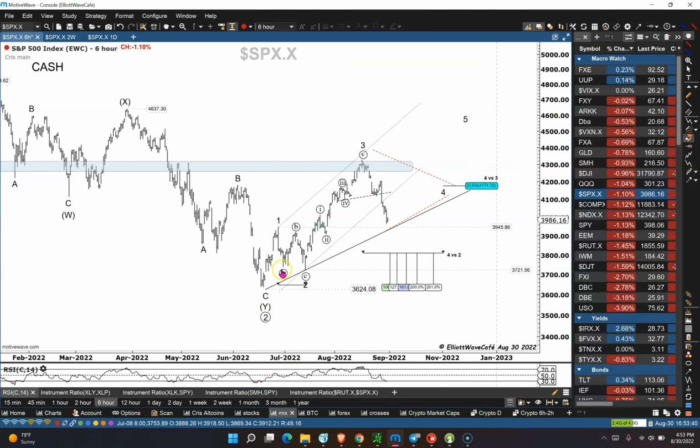Now, if this market does, let's say 1, 2, 3, you're building a fourth here, and then you're doing a 5, and you're crashing lower like that, now things start to look a little bit ugly. Right now, we still haven't violated this trend line just yet, this baseline that I have on here. But if you're breaking below this, then you're going to go back and retest it somehow in 3 waves. And then there is the chance of a bigger crash lower from there. So these are the 2 scenarios that I'm running right now.